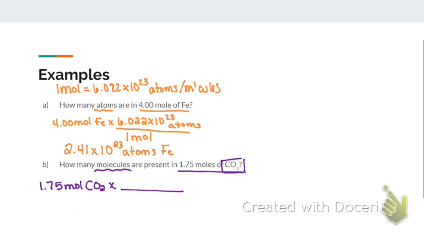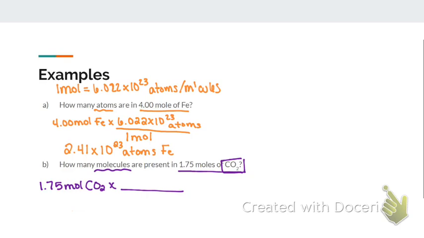So in this problem, I'm going from moles to molecules. That's where it's important to distinguish your units so you can separate the fact that moles and molecules are not the same thing. Molecules are a smaller piece of a mole. If we zoomed in on water, we'd see individual molecules of hydrogens and oxygens bonded together. Those are molecules. Them together can represent a quantity such as a mole.